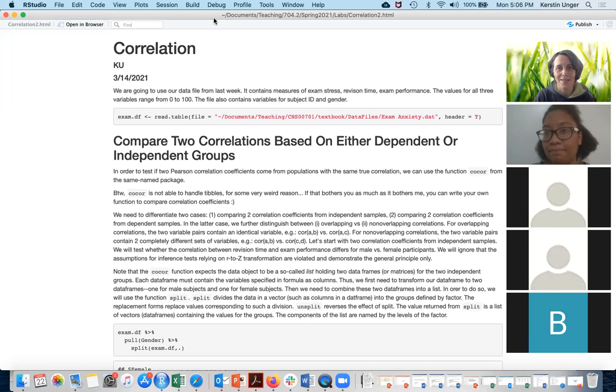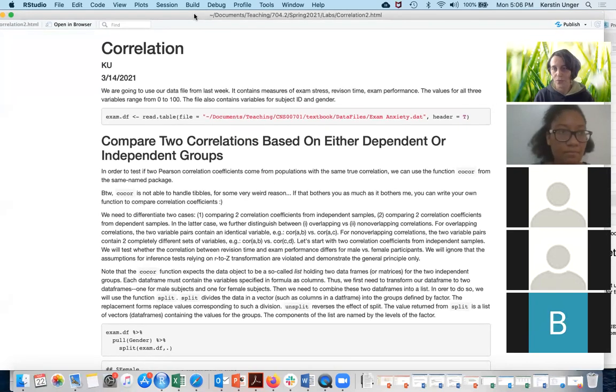All right. So as I just said, I just wanted to show you how to use a comparison of two correlation coefficients in R. Whenever you think you may want to do that, you also have to actually run the statistical test.